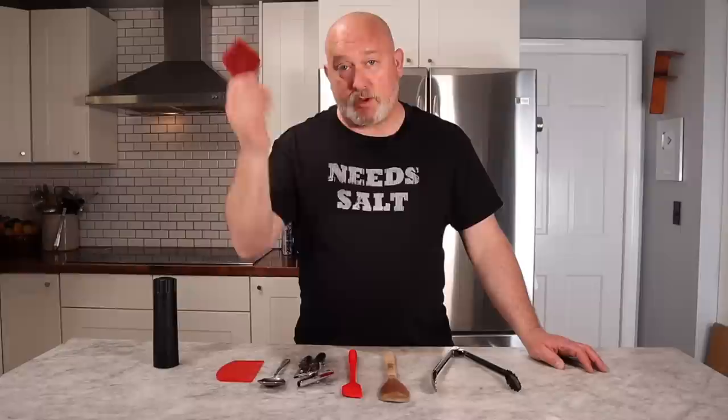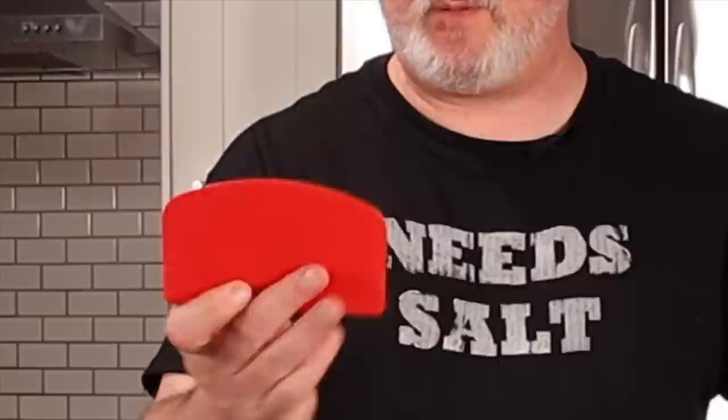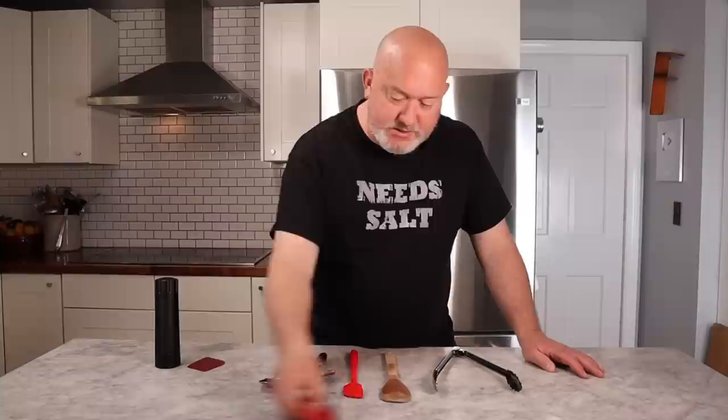Something else that I push in all of my videos that I ever make doughs with is a dough scraper. This one I got for free from Alba Duster. It's a chocolate company, but Ateco makes really good ones. They're bendy. You can scrape things up off your table with them. You can scoop things out of bowls. You can fold things with them.